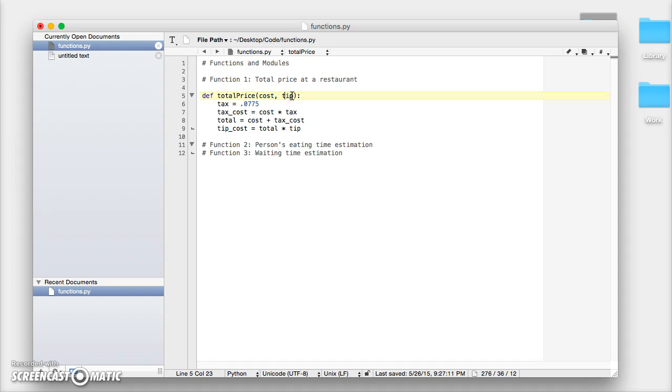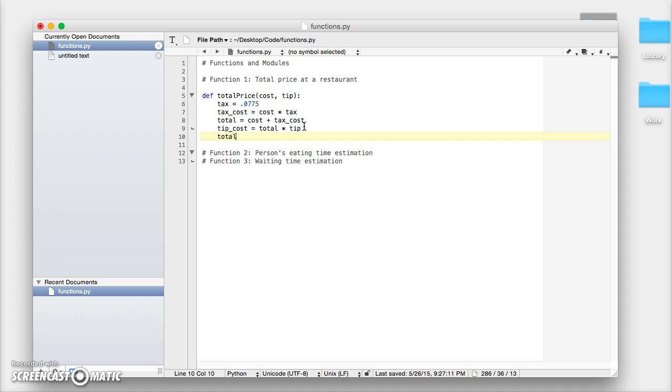When we run the program, we are going to be putting in information for cost and for tip. So the function is already going to grab cost and tip here, and we don't need to worry about defining that right now. We might be putting in a 15% tip, or a 10% tip if we're feeling really stingy, or maybe a 25% tip if it's our friend, or if we're feeling ecstatic at the restaurant.